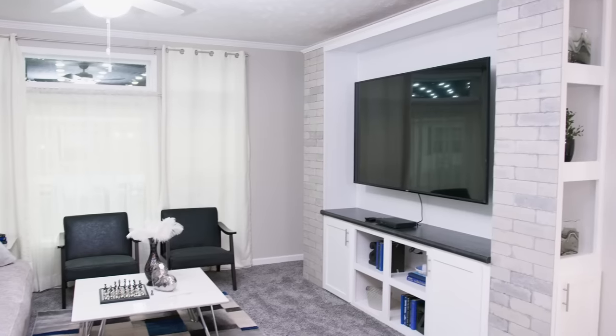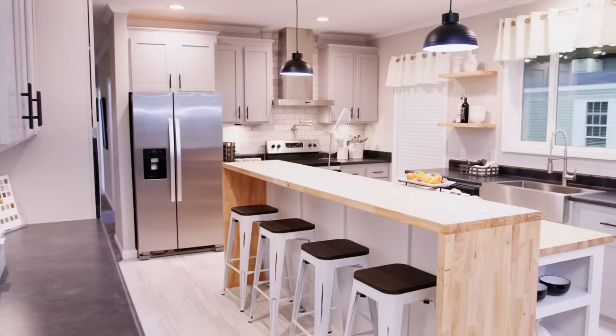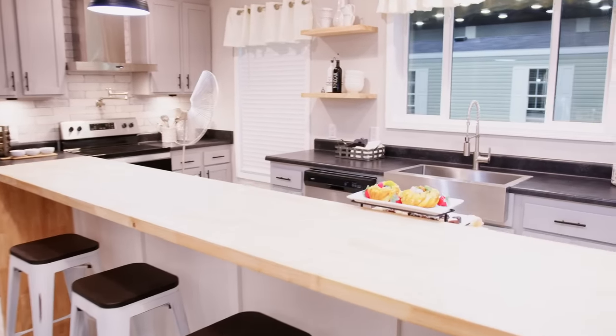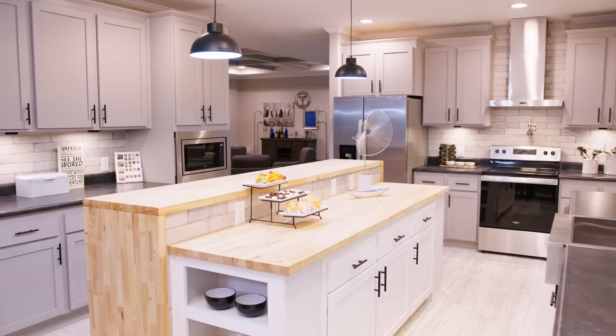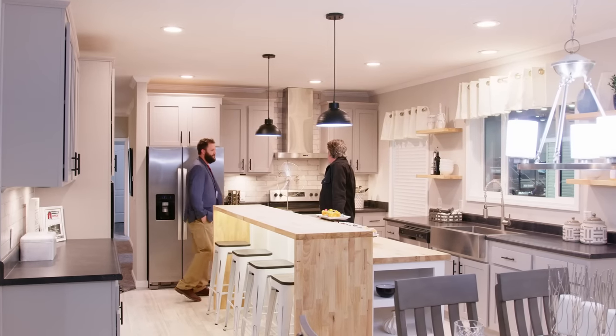I like the open concept because where I live I do the same thing — I party, I watch TV, I'm cooking, I'm doing whatever. And I assume that's a pantry behind there. Pantry, massive kitchen, all the appliances you can think of — farmhouse sink, butcher block, island cabinets. It's really pretty sexy.